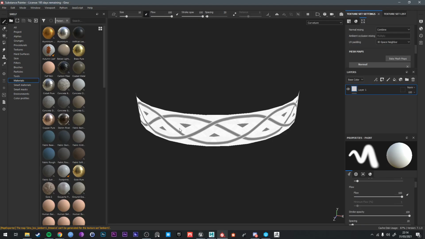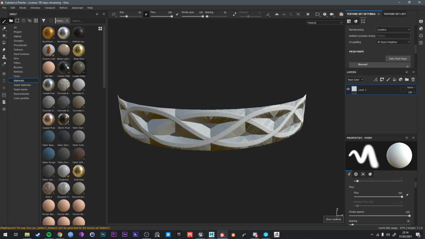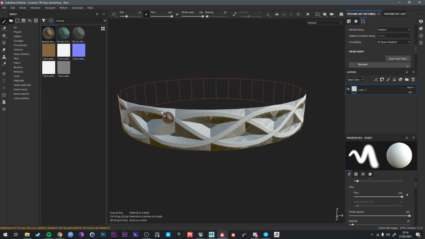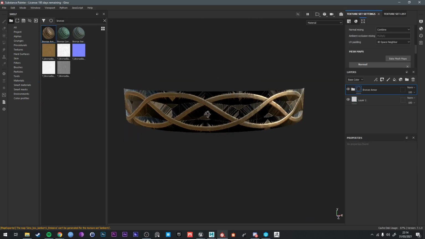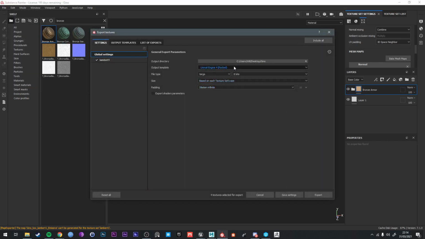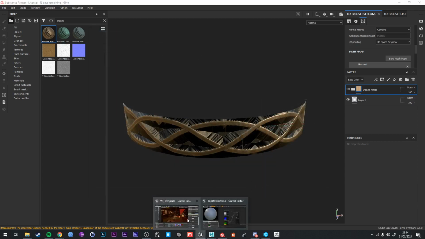Just realized I didn't actually put any textures on the thing. Why not just put a quick bronze armor on there? Remember, we can. I changed the names though. In a normal situation, if I hadn't changed the names of the textures, I could just export these again, and it would overwrite them, and then I could re-import them into Unreal.